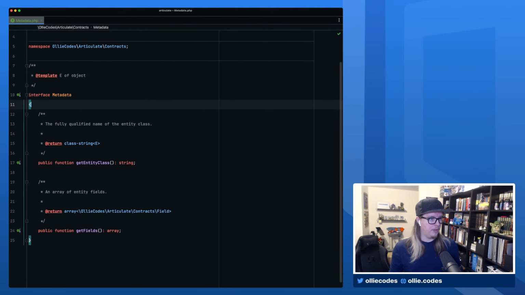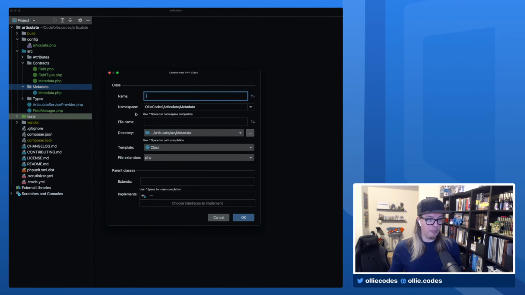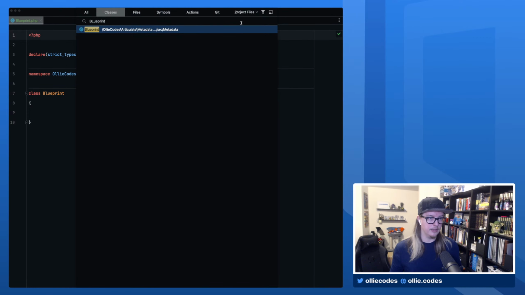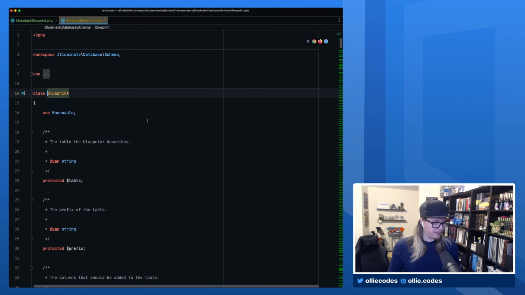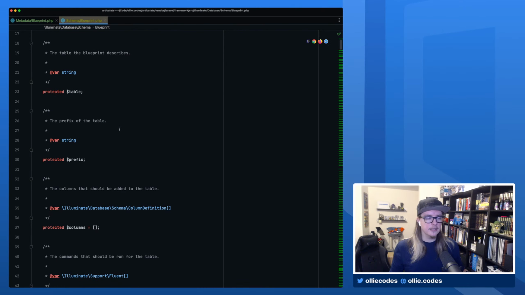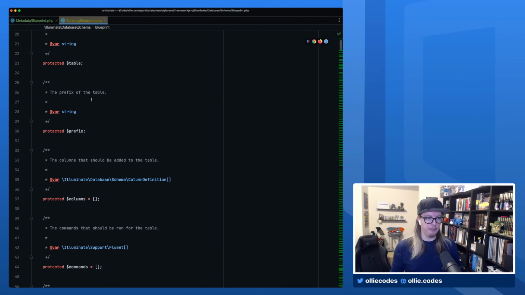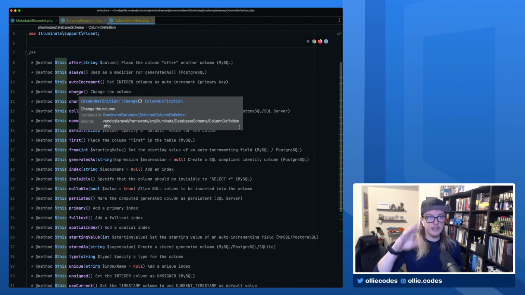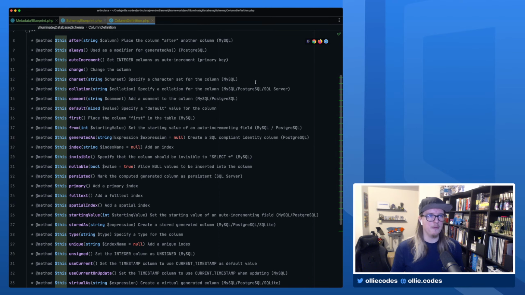So I'm going to create a blueprint the same way that Laravel does. So in fact, this is going to try and open that now, isn't it? Here we go. So the blueprint class lets you build up. It is a Fluent builder that's very similar to what I need, except here these are called column definitions. As you can see, they've got this Fluent structure to it. You'll be familiar if you've ever created a migration. This won't be new to you.